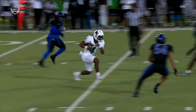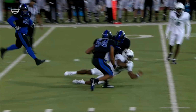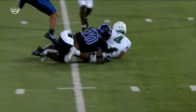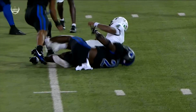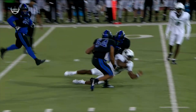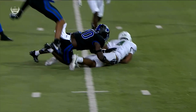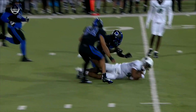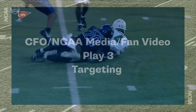And as we look at the replay, and remember, the ball carrier is down if any body part other than the hand or foot touches the ground. So not just the knee or elbow or body. And we see here, and it's subtle, but the quarterback's left shin is going to touch the ground, and the ball is clearly short of the line to gain, which is the 32. So replay has the video evidence they need to overturn the call on the field of a first down, and now the offense will face 4th down and short.